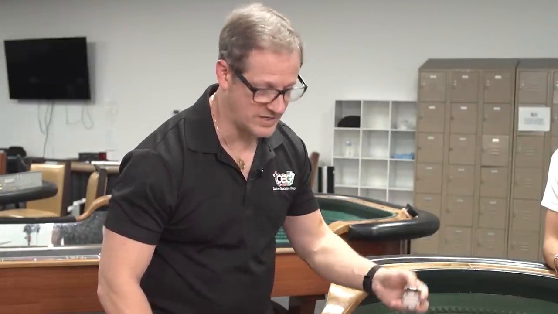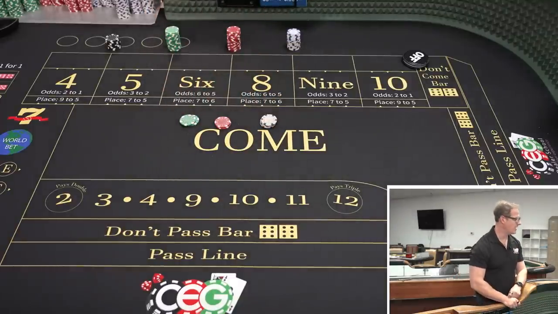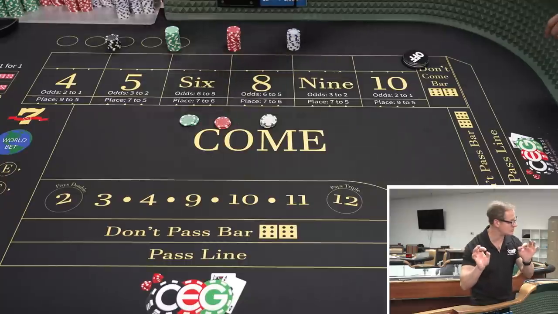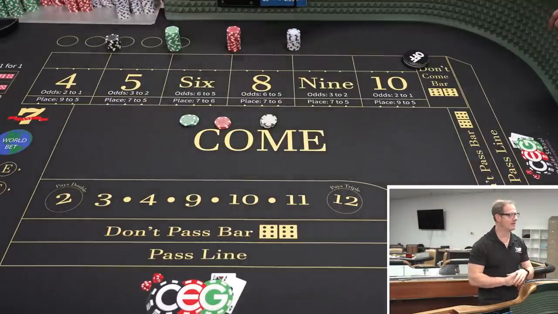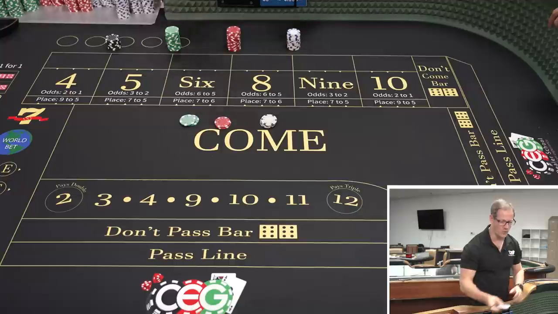All you need is, first of all, a $10 game, and you're going to start with $64. You only need $500 to play the system because it's relatively conservative, but you need to know how the bets work. So the first thing is we're going to wait for there to be a point.